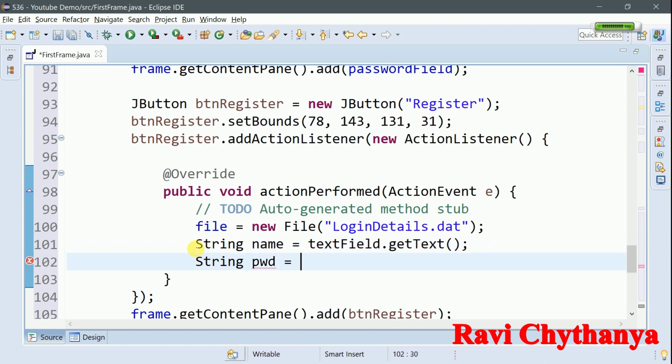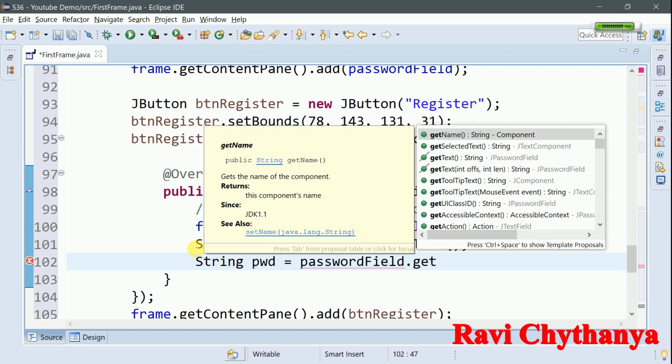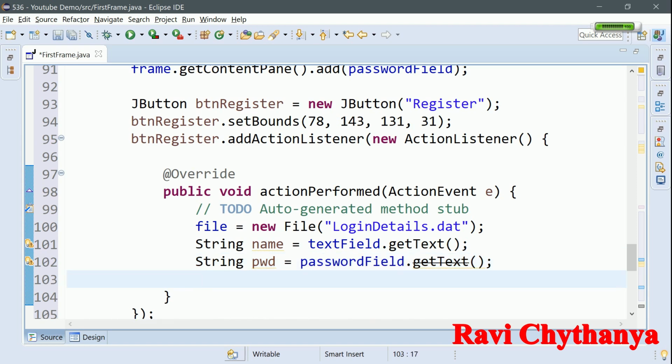And the password is going to be read from the password field, dot getText. Now I got the two things, name as well as the password, which I have entered from the user.